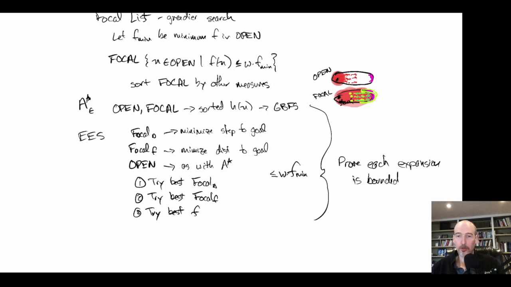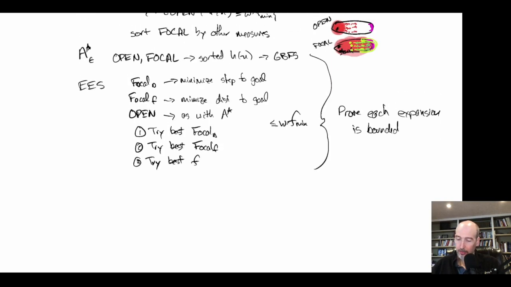And so we're going to go forward and look at a couple other algorithms that have been proposed and how those work. Okay, so these are our explicit focal list algorithms. We're now going to look at two other algorithms here. And so first we're going to look at improved optimistic search.